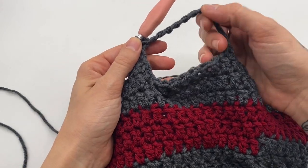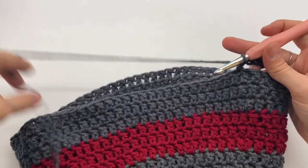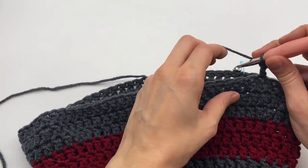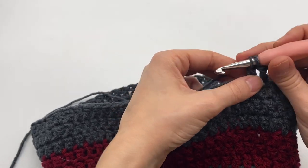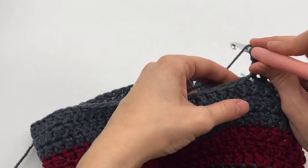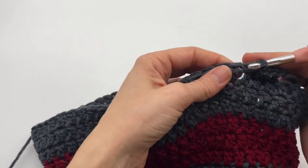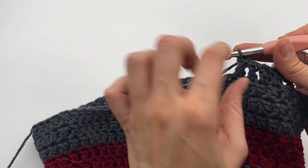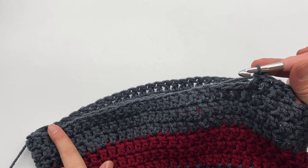Okay, so now we have our leg hole, and now what we want to do is double crochet into the next 41 stitches. So 1, 2, 3, 4, so go ahead and do that all the way across 41, and I will meet you back here. We will work the other leg.